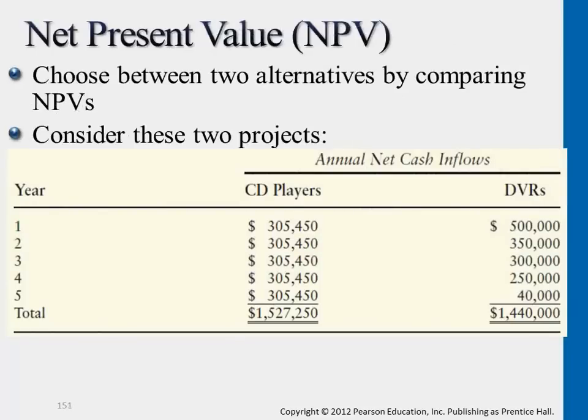Okay, so let's take a look at the example we went over. Assuming you have these two projects to choose from, one of them gives you an equal return every single year for 5 years. The other project has unequal returns, but its lifetime is also 5 years. So to choose from these two, just looking at these anticipated numbers is not enough. If the initial cost for these two projects is the same, we'll trace these numbers back to their present value and then compare which one has the highest NPV.